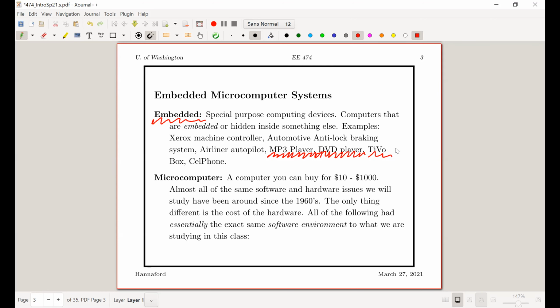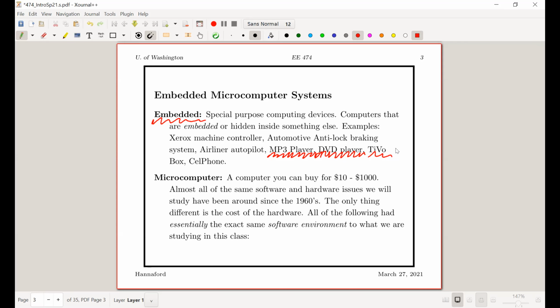Unfortunately, it could be a 737 MAX attitude control warning system, I apologize. So sometimes they're life critical. Many medical devices have embedded computing in them.